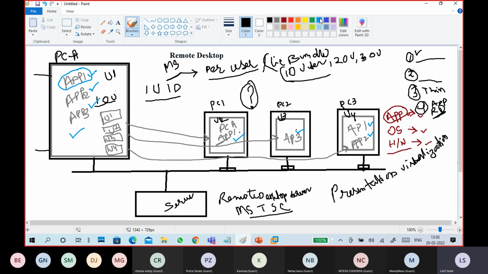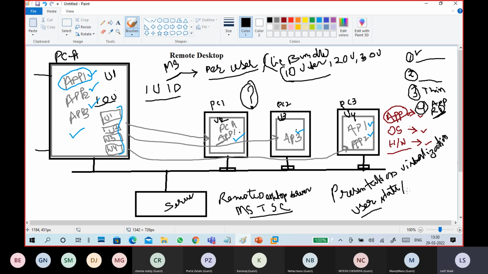Second, there is one more. User profiles are stored in separate folders on the central server only. When you connect, the user profiles are stored on the central server only. This is user state virtualization, so you can migrate this information from one place to another. Managing user profile data centrally is called user state or user experience virtualization.